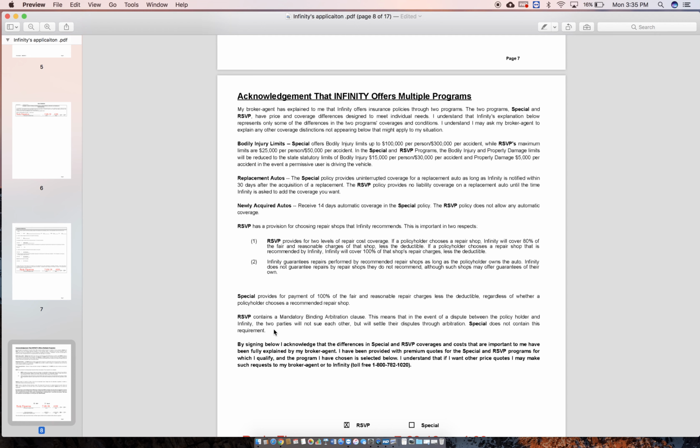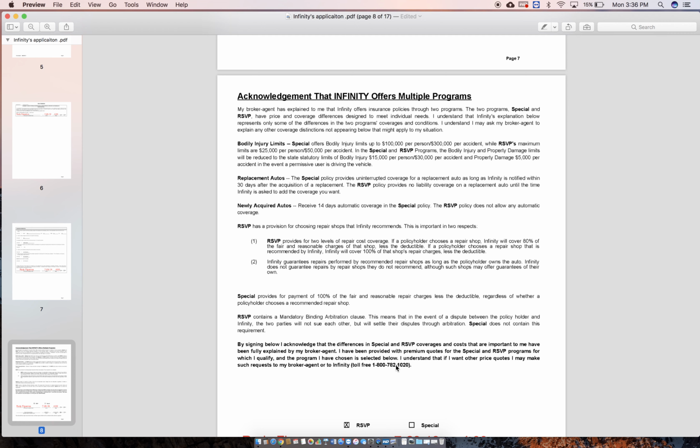So just to give you an idea, if someone is involved in a car accident and they need to use their comprehensive and collision coverages, and they take the vehicle to a different body shop, Infinity, the RSVP program, would only offer a certain percentage. They don't offer 100% of the coverages. Technically, for them to offer 100%, they will need to take the vehicle to one of their network body shops.